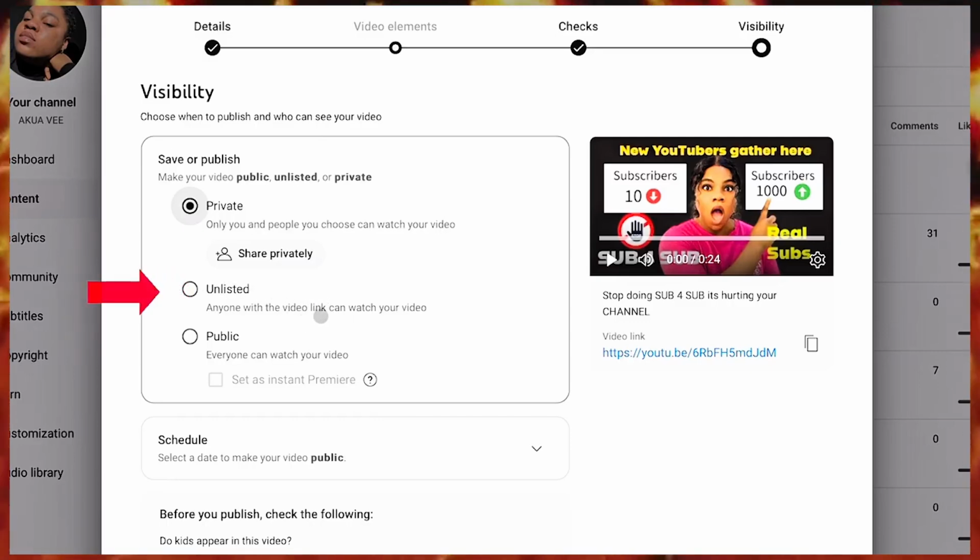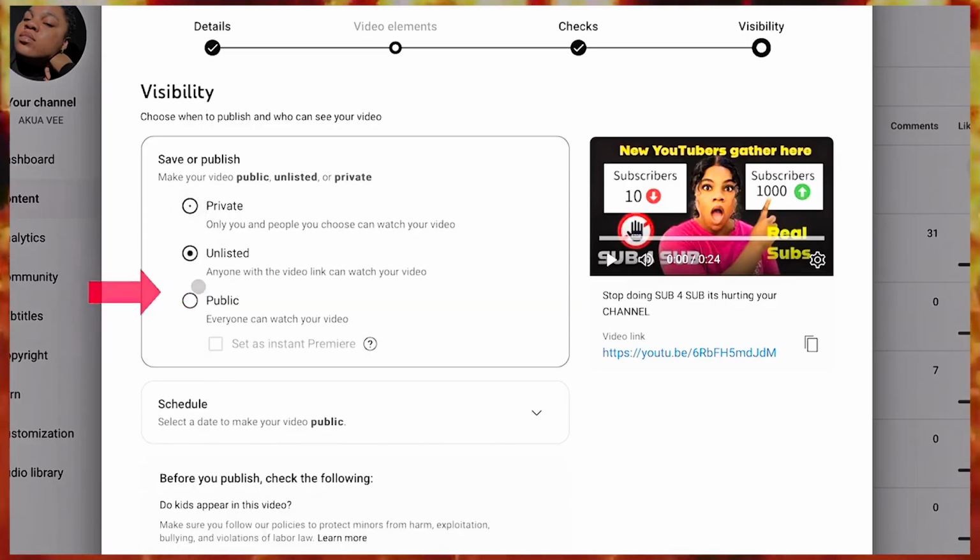Unlisted means anyone with a link can watch the video, but it won't appear publicly on your channel. This is good if you want feedback before going live. You can share it with your friends or your WhatsApp group so that they can watch your video and give you feedback. And you can also leave a pinned comment under your video before making it public.